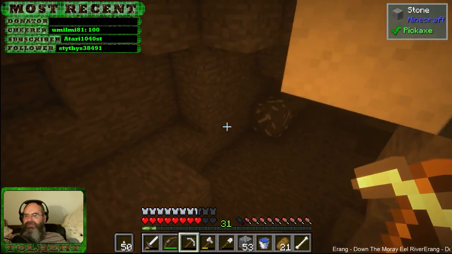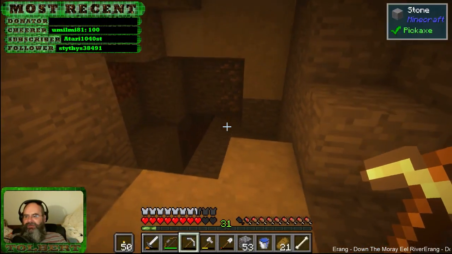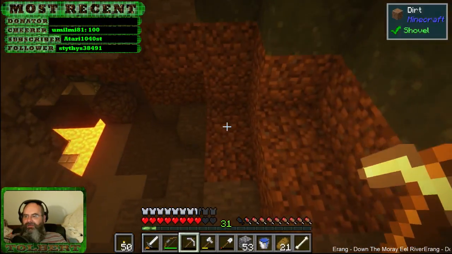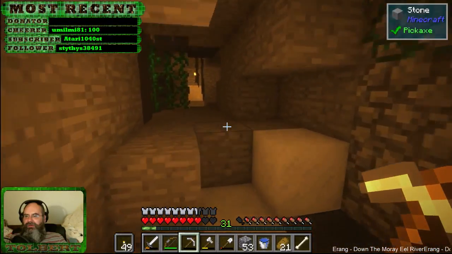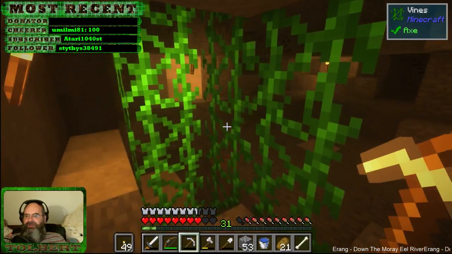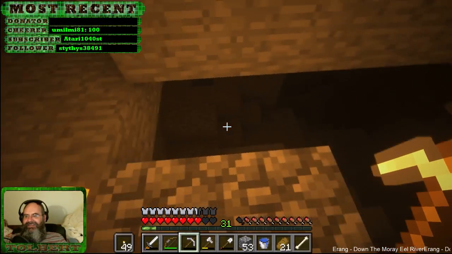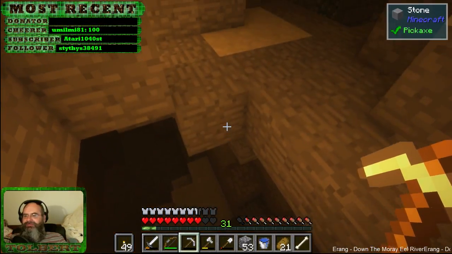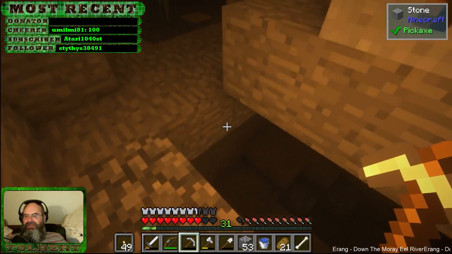Because this is a bit dangerous right now. Well, of course it's dangerous, but we came from here. Over this way. Oh, we do have a torch there. Okay, good. That was me like, don't fall. No, I do want to get down there.